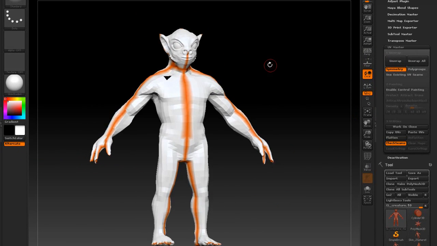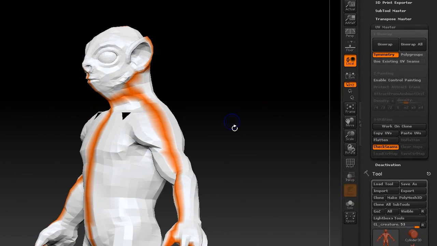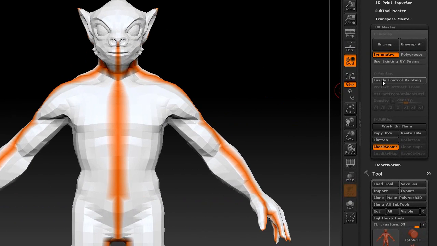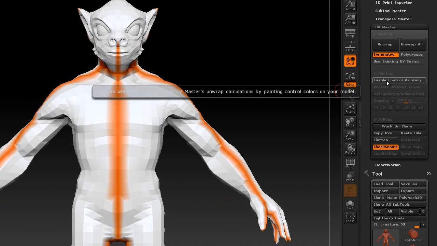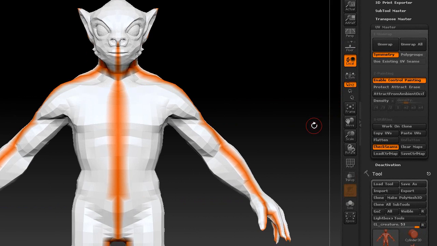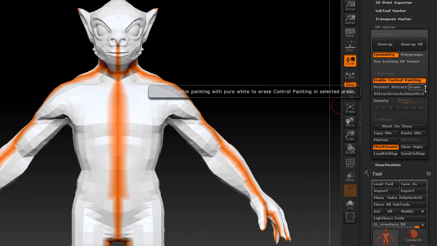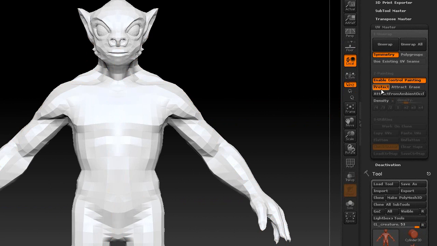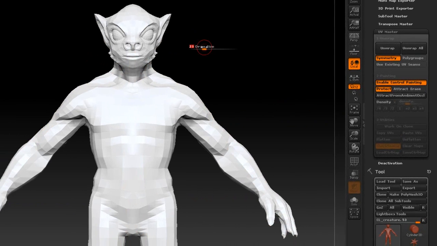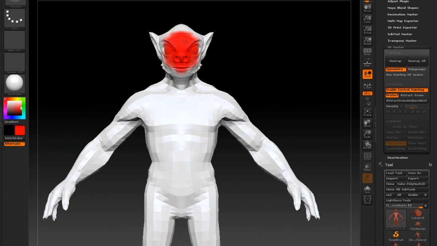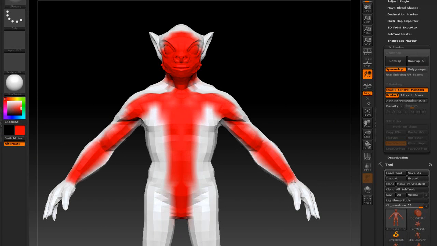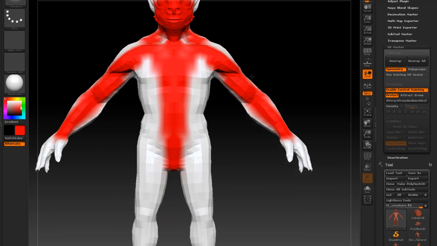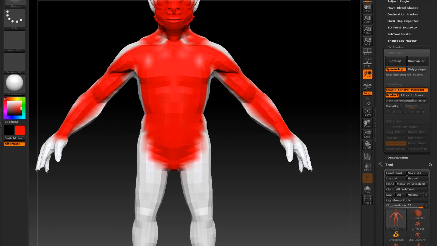In front of the face, that's not really cool. What you could do is click this button, enable control painting. Then there are 3 buttons. Click the protect button, then you can protect the area you want. I want to protect this area, it's a more visible area.